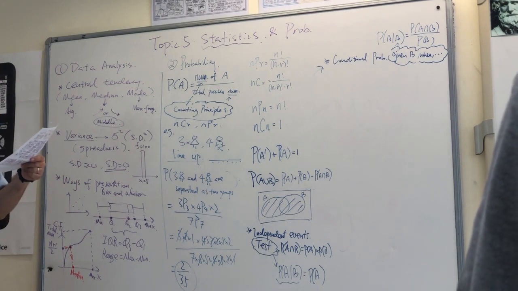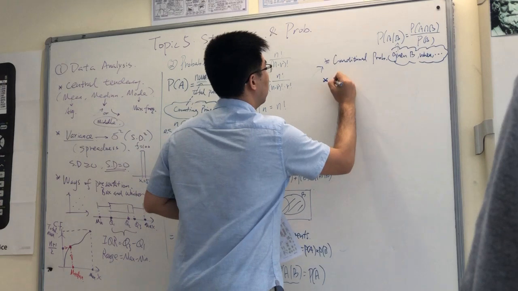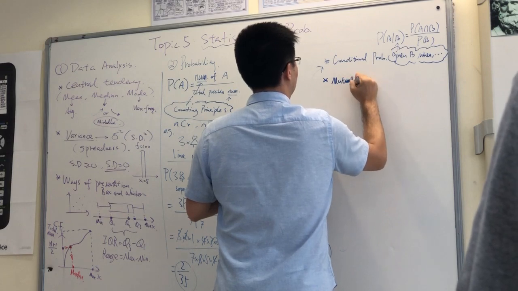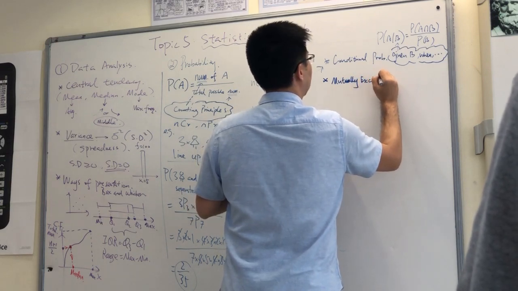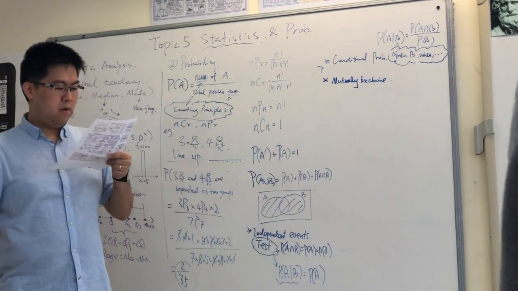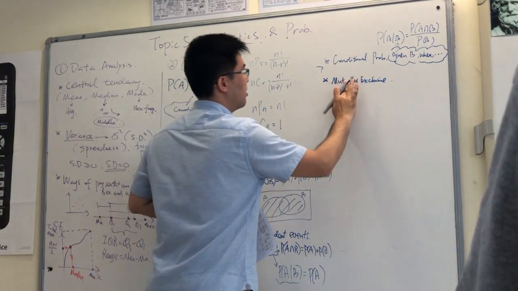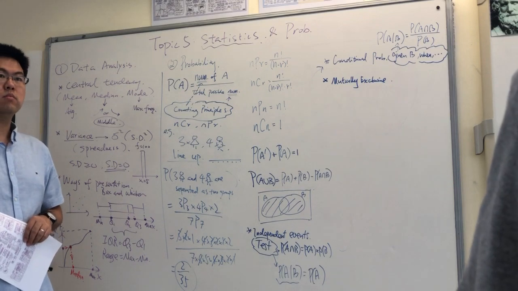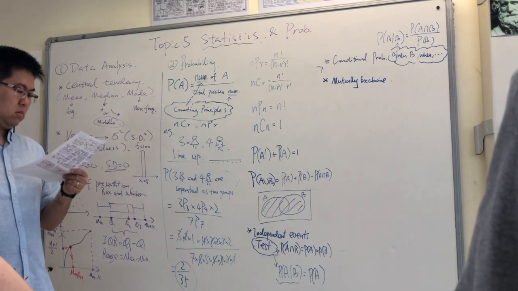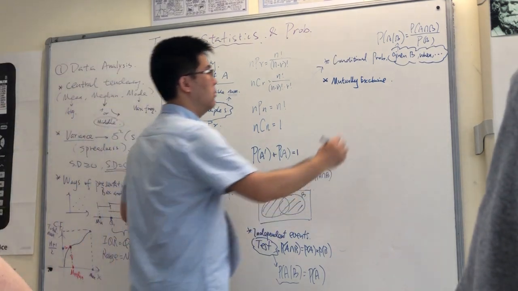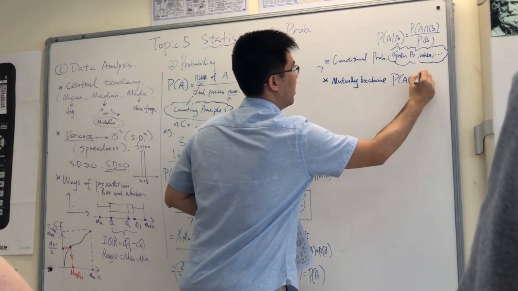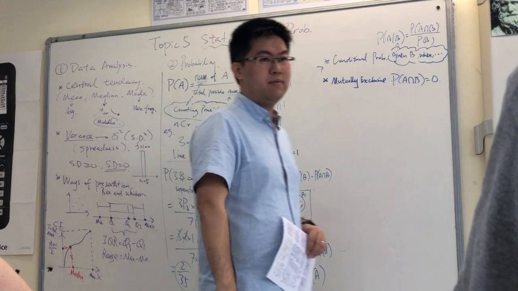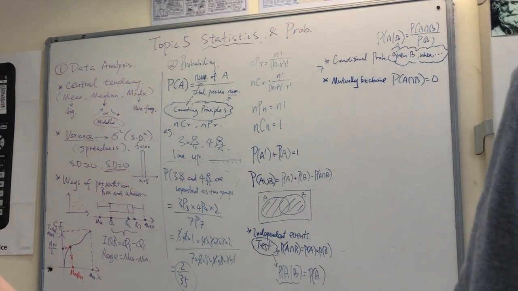And then we also learned one thing that's called mutually exclusive. So for mutually exclusive events, what does that mean, Stephen? The PA intersect with B will be 0. Yeah. It only means PA intersect with B equals 0, which means A and B will never have an overlapping part within the Venn diagram, which means they will not happen at the same time.